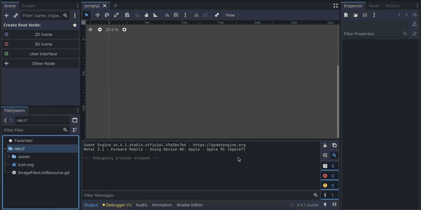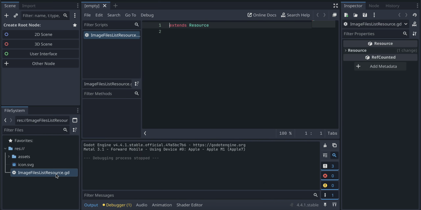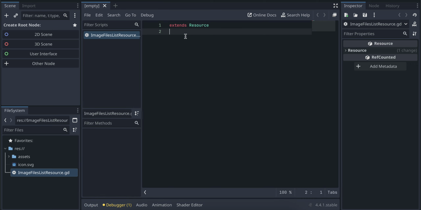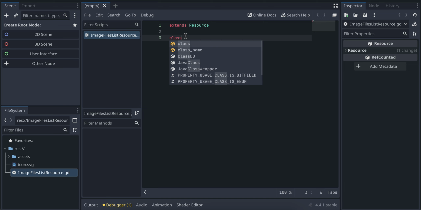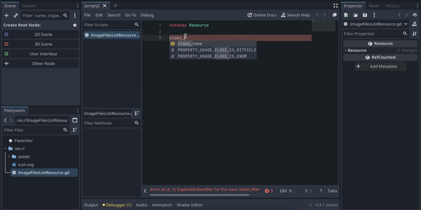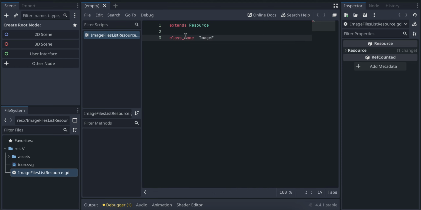I'll click on create, then open this script. It doesn't open automatically, so make sure this is extends Resource. Then we can give it a class name: class_name, not equal to, just directly write it, ImageFilesListResource.